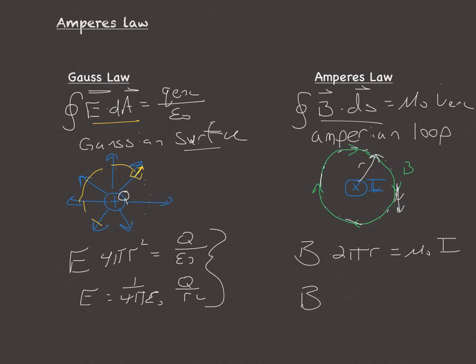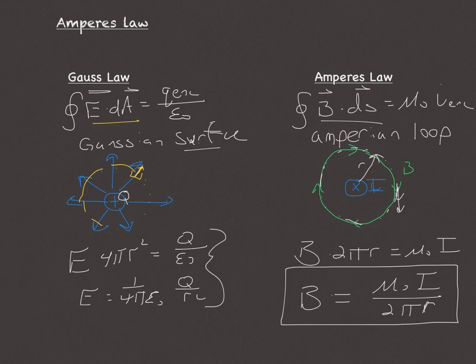And solving for the field, B equals mu naught I over 2 pi r. And if we look at our proof from Biot-Savart, you'll see that we got this for an infinite wire. So we're not going to use Biot-Savart for infinite wires. We're going to use Ampere's law, just like we don't want to use regular integration for point charges or long wires for Gauss's law. This is used outside of a long straight wire, but only outside.